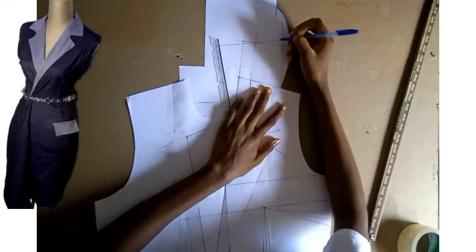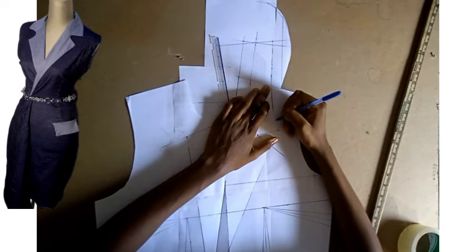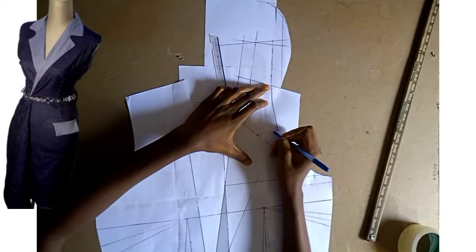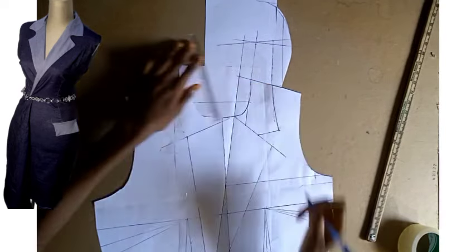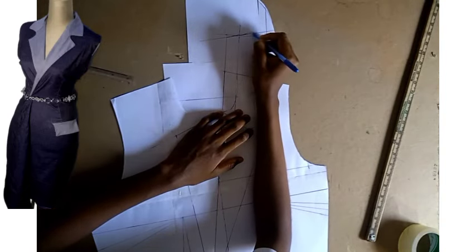I just hope this blazer tutorial is very simple. I had to do it in a way that it's well understood by everyone. I don't want to use the kind of labeling of A, B, C, D. I just want to make it simple so you guys can understand.